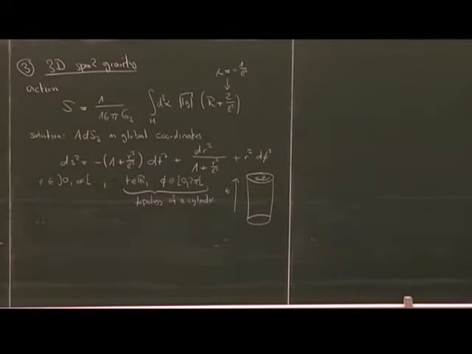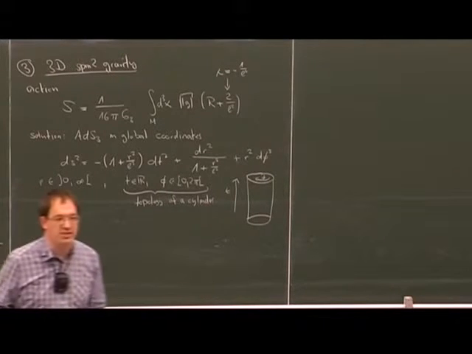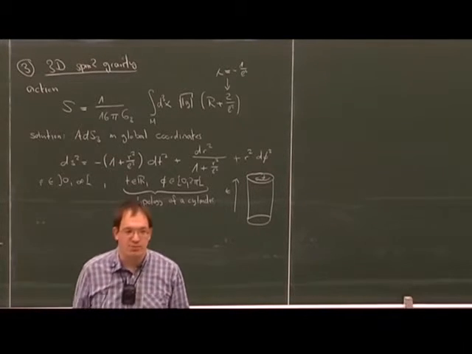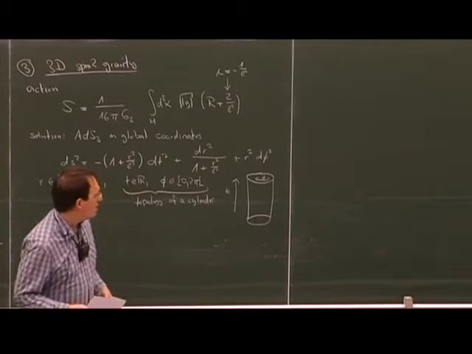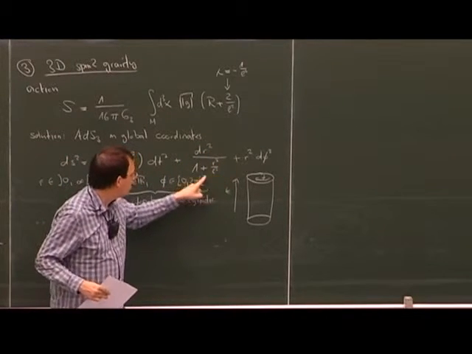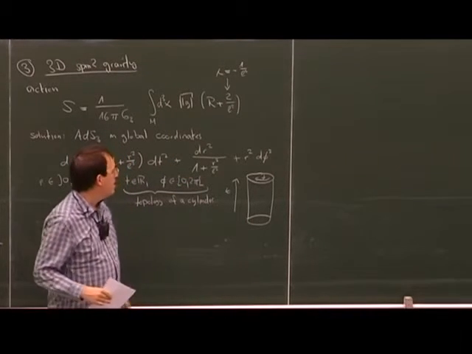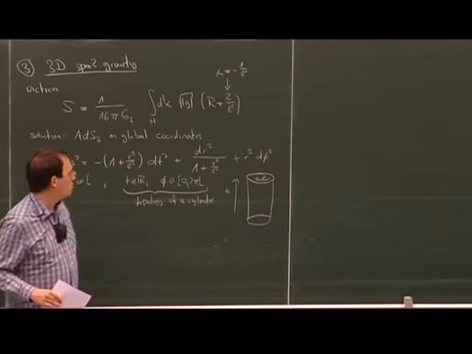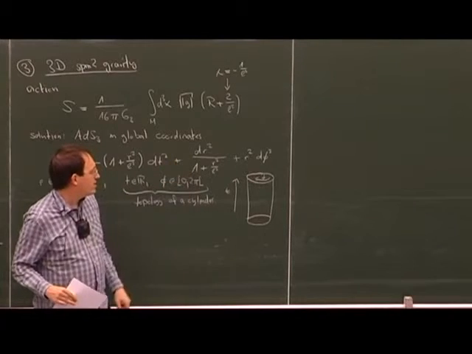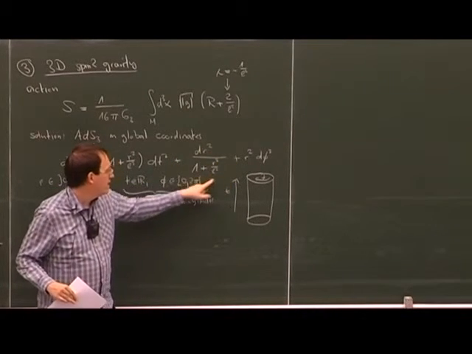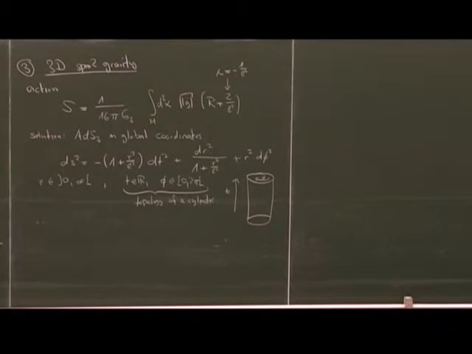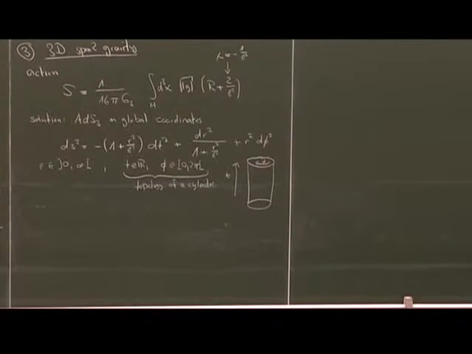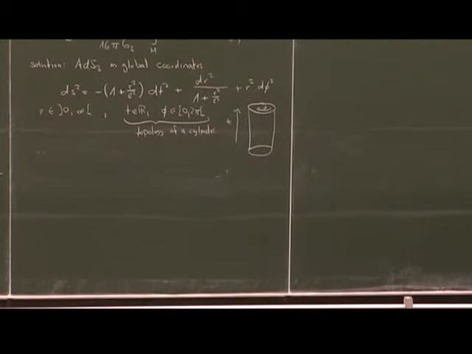For what we will do in the following, in particular if we want to use the AdS-CFT correspondence, such a coordinate system is not so convenient, in particular if you want to read off, say, the energy momentum tensor. So what we usually do there is we go to the so-called Fefferman-Graham form of the coordinate system. And this just says that this factor here should be written as d rho squared, and all the boundary coordinates should be orthogonal to this direction. So you just have to find the coordinate transformation so that this factor could be written as d rho squared. And this I leave for you as an exercise. It's really not very difficult.